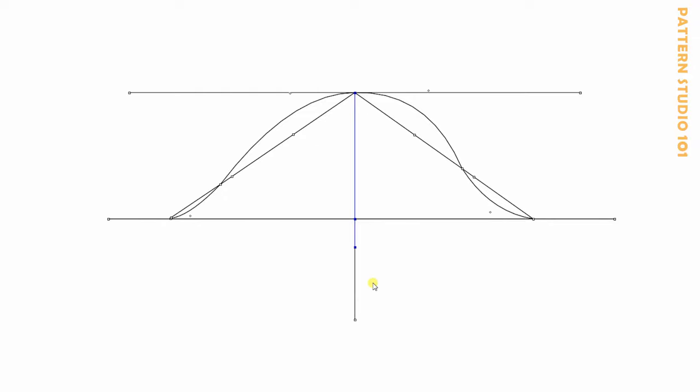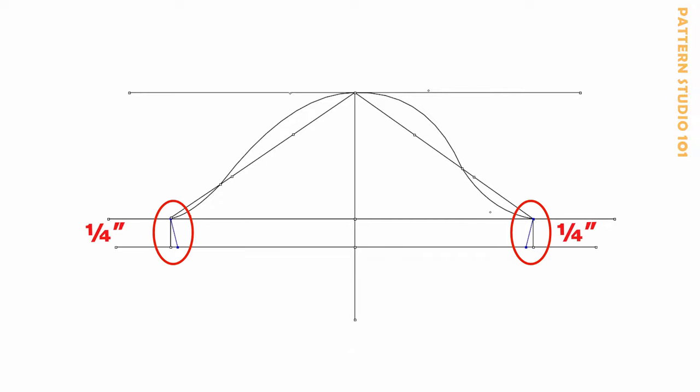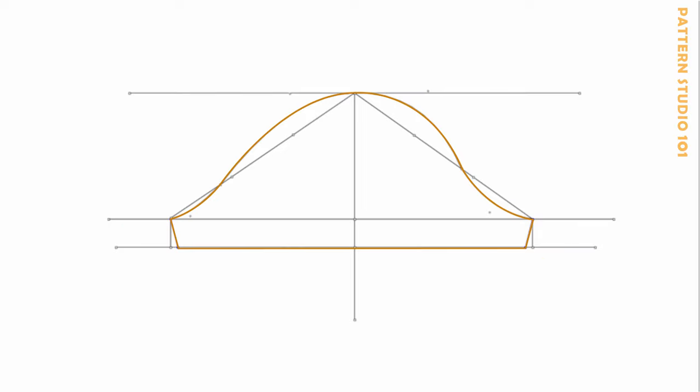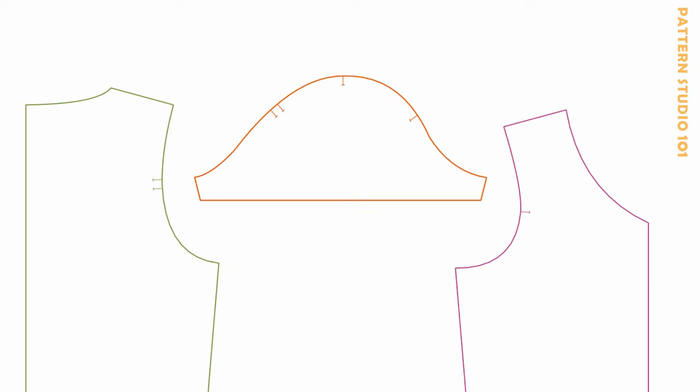Measure the sleeve length from the shoulder point and draw a hemline. Because it's a very short sleeve, you can make the sleeve side seam just straight. Or take out a little bit, like 1/4 inch on each side. The sleeve is done in orange. Make notches on the sleeve cap and the body armhole. Each of these lengths should be the same.